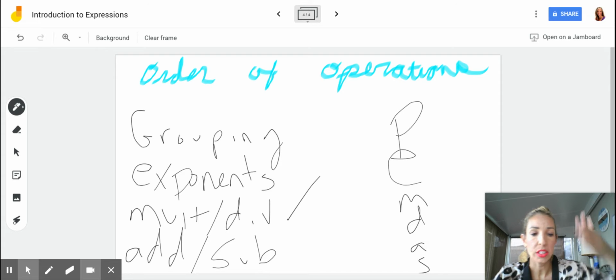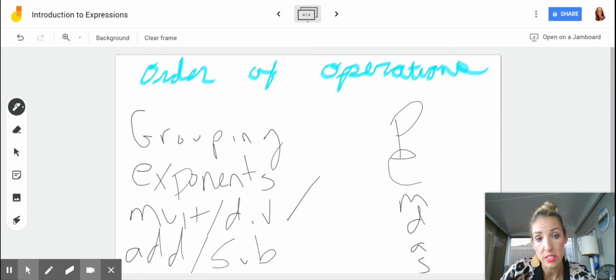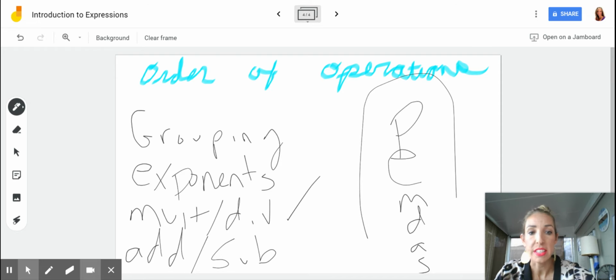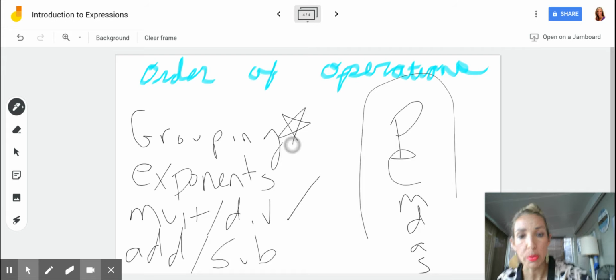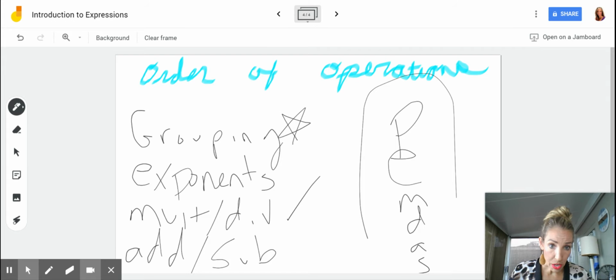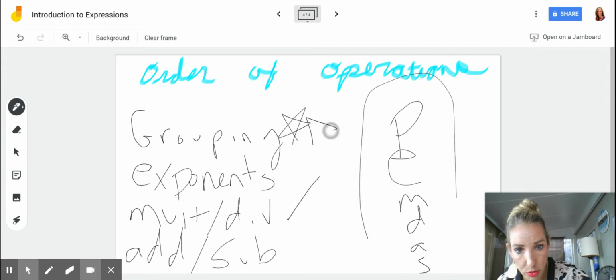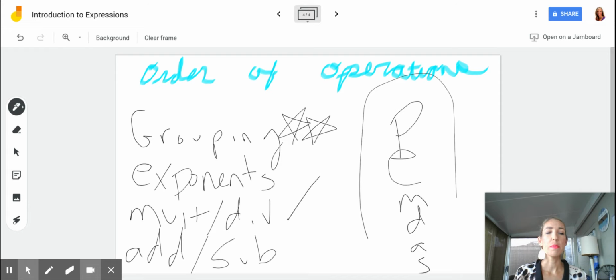So the reason I wrote the letters out off to the right here is PEMDAS is what most people are taught when using order of operations. Sometimes we use a little phrase called please excuse my dear Aunt Sally. Now the problem with this is it doesn't include brackets. So when people see brackets, they're like, what am I supposed to do with that? Well, it's a form of grouping. It doesn't include long division bars, which again is a form of grouping. And people think that you do multiplication before division.